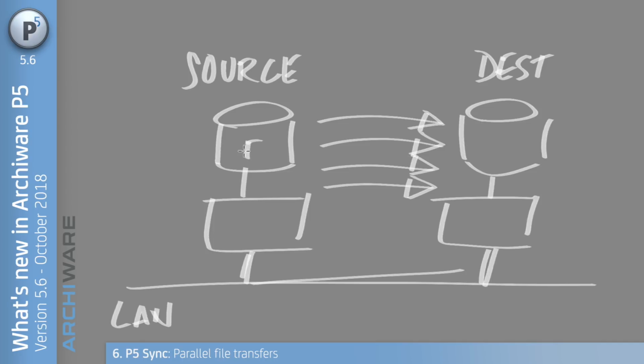In the case of a fast disk over here, this can result in higher overall copy performance because we're better able to utilize the speed of the disks that we're reading and writing. If we're writing across a WAN connection where there's likely to be much higher latency, then running multiple copy streams will reduce the overall effect that latency has on the copy speeds, and you're likely to be able to achieve higher throughput over the WAN link than you would by just running a single stream. Bear in mind though that this is an experimental feature. Let's have a look at how it's configured in the UI.